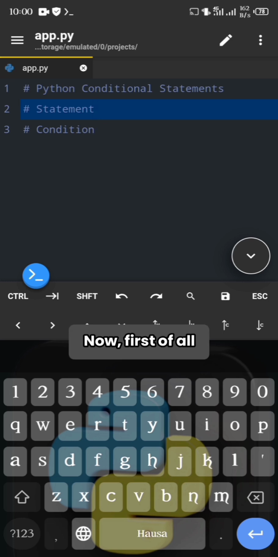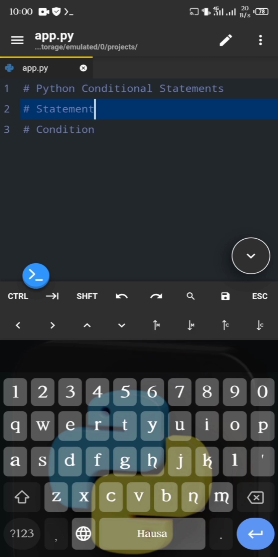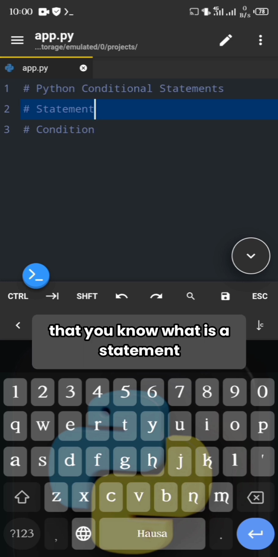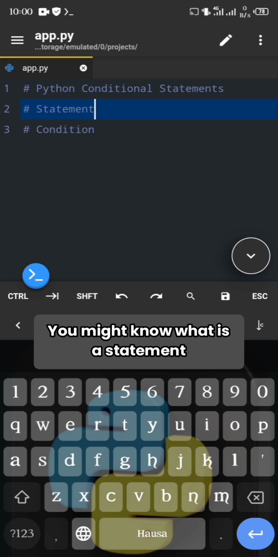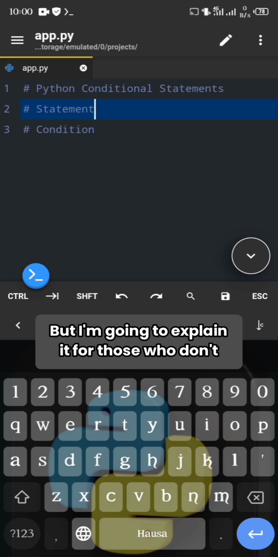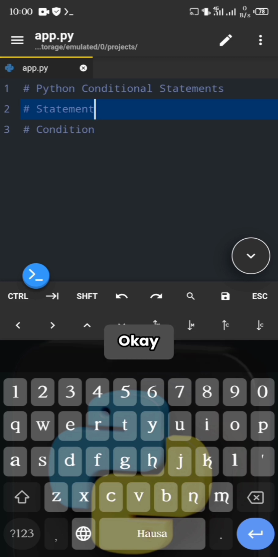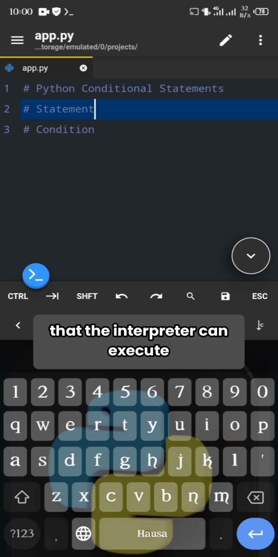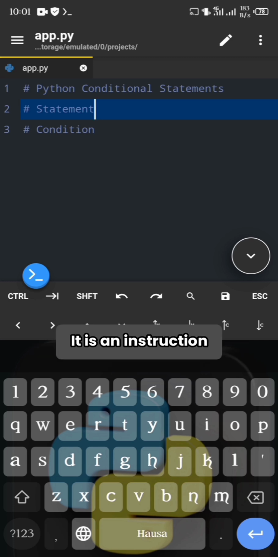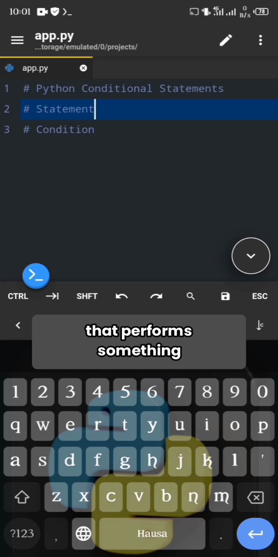Now, first of all, you might think that you know what is a statement. Yeah, and you might know what is a statement, but I'm gonna explain it for those who don't. Okay, a Python statement is simply an instruction that the interpreter can execute. It is an instruction that performs something.